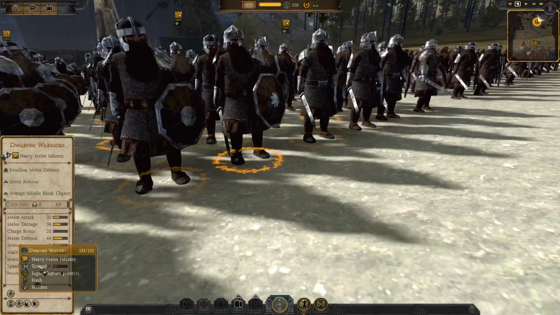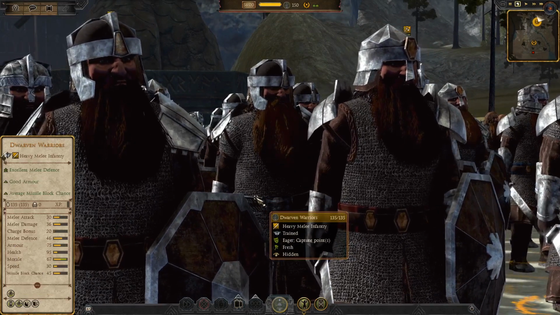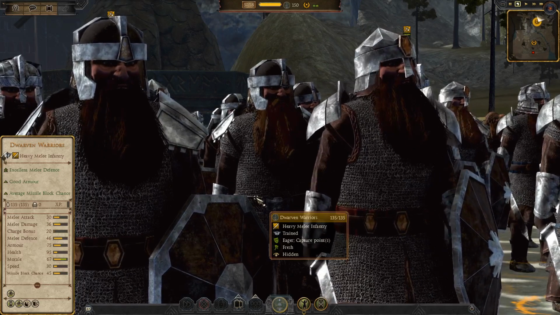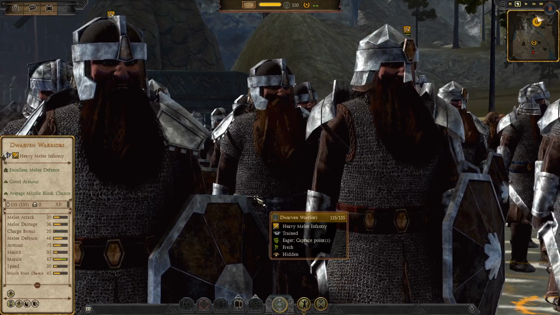So yeah, this is a heavy melee infantry. Already we're on to heavy melee. We're on to the second sword, and there's already heavy melee. It's got excellent melee defense, good armor, average missile block chance. So you can see they're all green, looking really good. And its melee attack is ever so slightly increased. We're now at 30. Its melee damage is still 36.